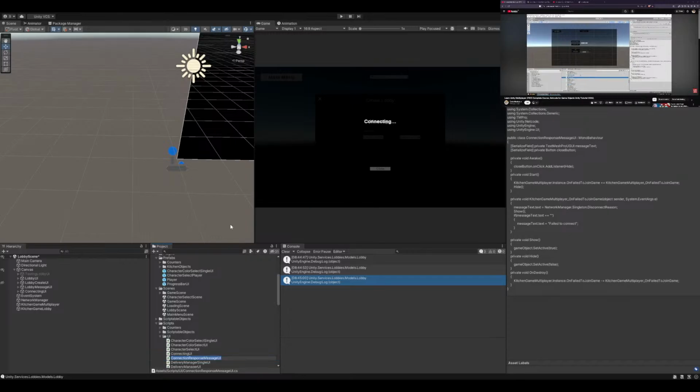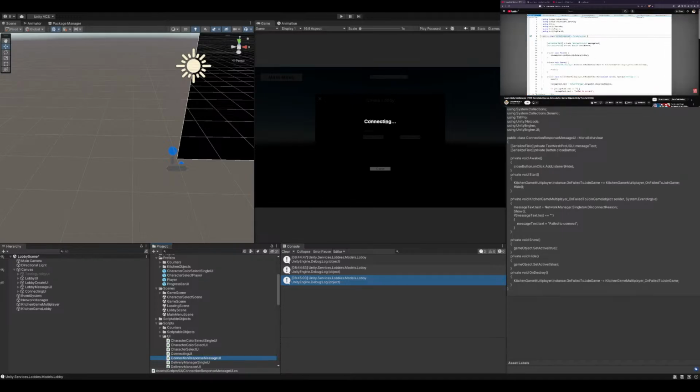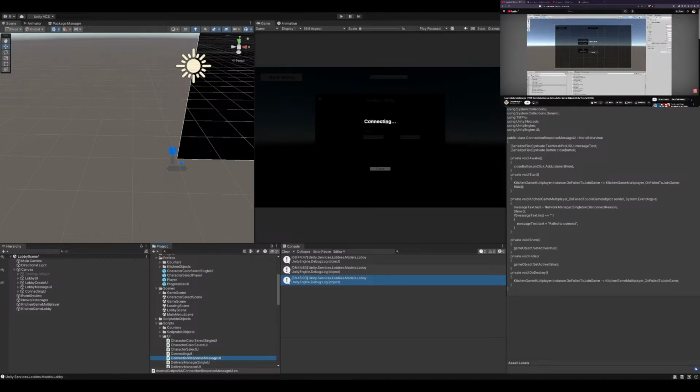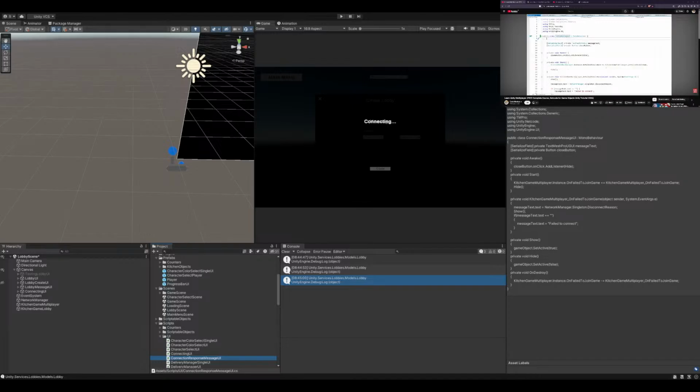And obviously this is going to have some errors. We need to make sure that the script name actually matches the file name. So up here inside, let's just modify the class name like this. Okay, the name is correct. Now over here, we are showing this message based on these events. So let's simply make a bunch more. We want the window to show when trying to create a lobby.